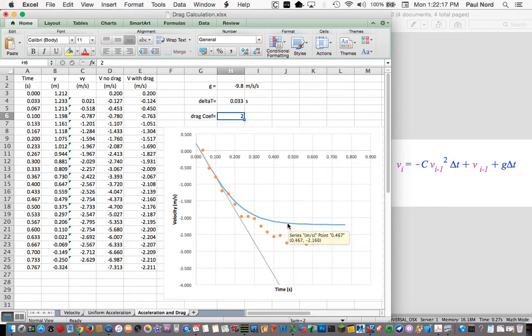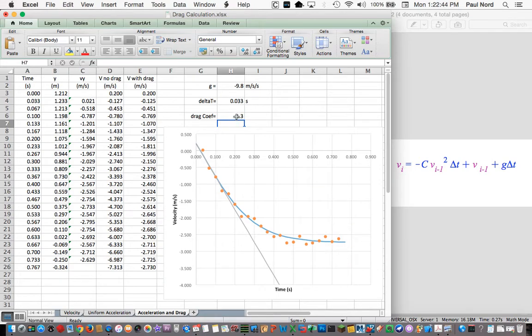So this is coming to a halt more quickly, or reaching its terminal velocity more quickly. So we're going to decrease that. If I decrease that to 1, you can see it doesn't quite make it. And just by playing around with this, you can pretty easily come up with something that seems to model the data pretty well. See how precise you want it to be. And you've modeled the drag coefficient.